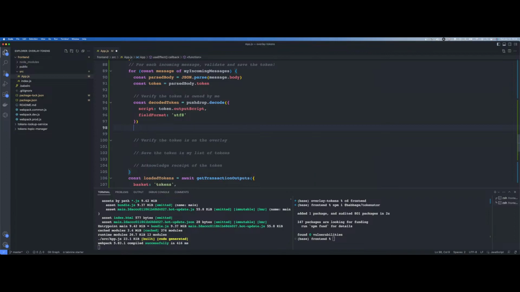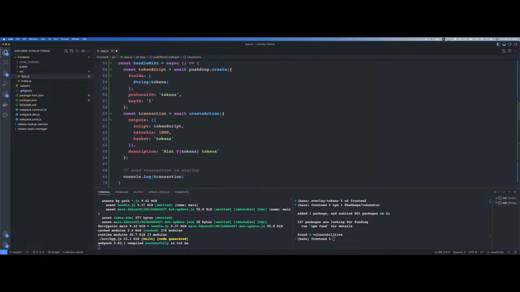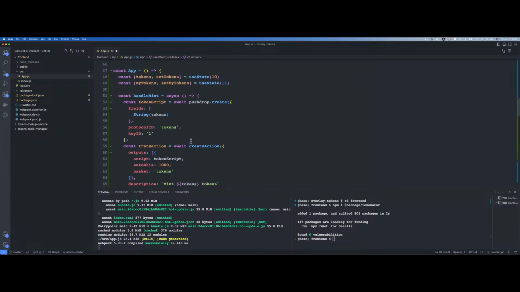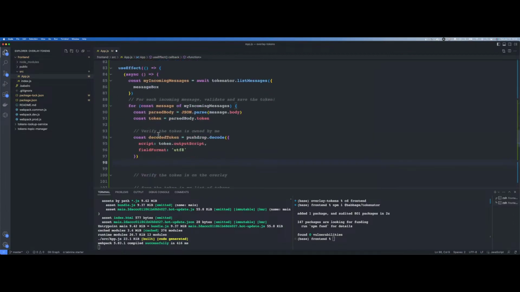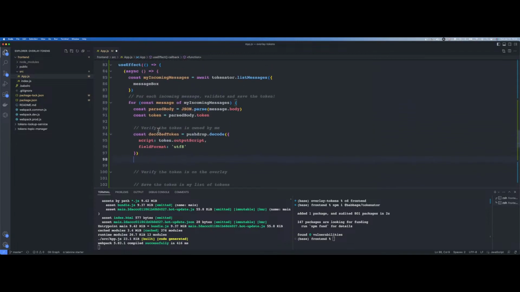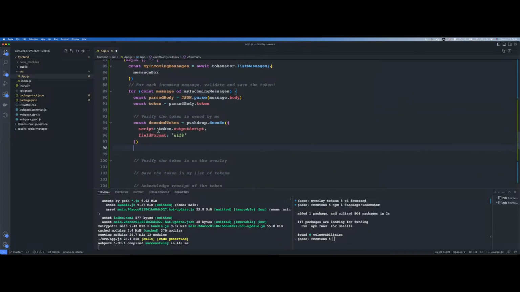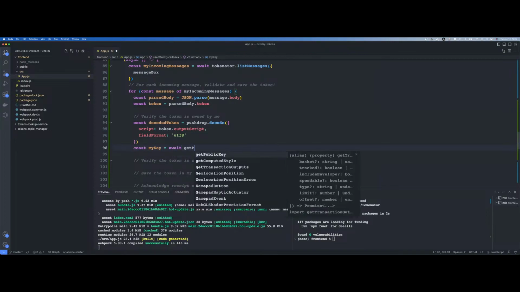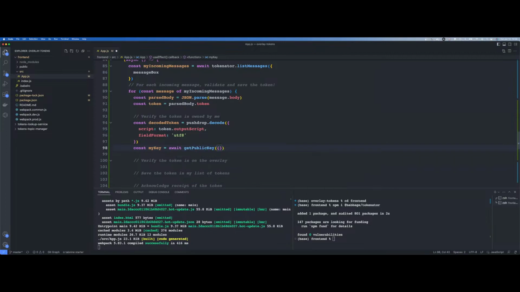When the token was created, we used a particular protocol ID, in this case the tokens protocol with key ID 1. So I can verify the derived child public key. My key is that key.